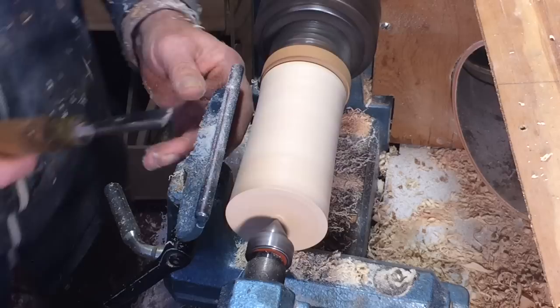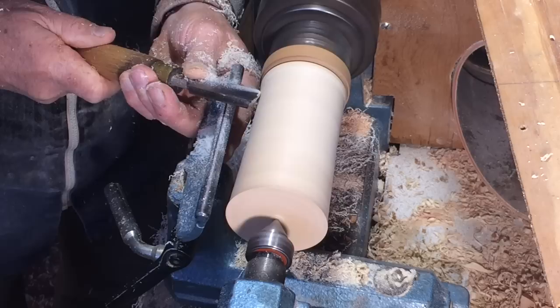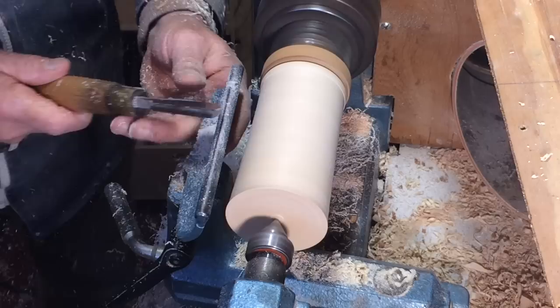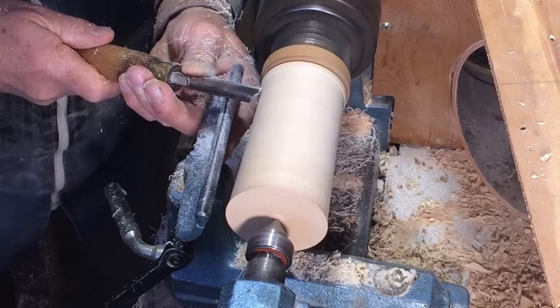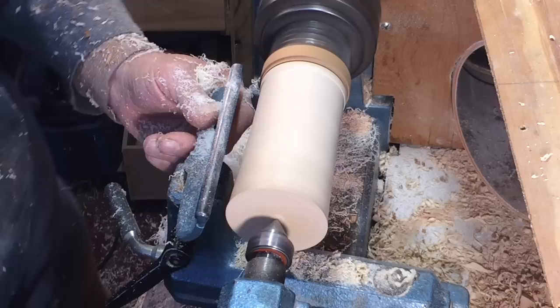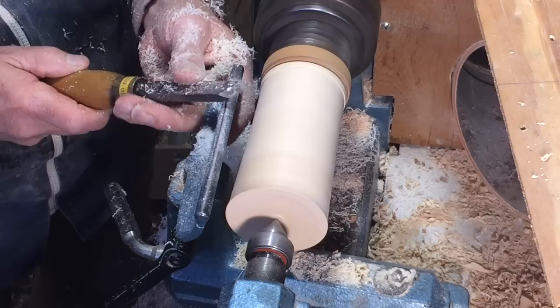And I'm just going to shear scrape a little bit of detail up at the top here. It'd be nice to have something just underneath the rim, just to give it some interest. Maintaining that is going to be a little bit difficult because there's only about a millimetre or so up at the top point, and I'm looking for my skew chisel. It's going to just get the point in there, and I can use the bevel side just to get a little shaving off there. Just cleans up the top a bit.